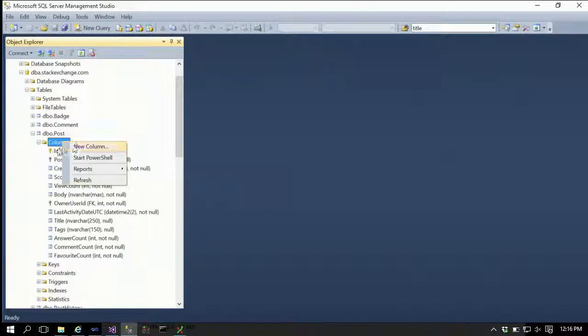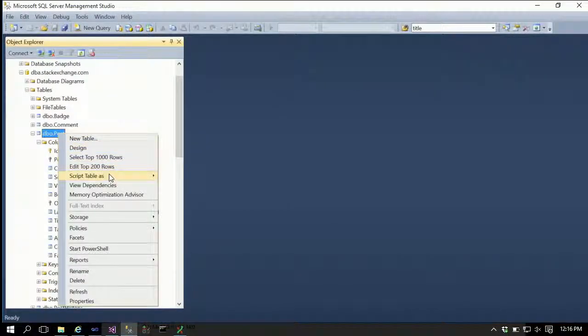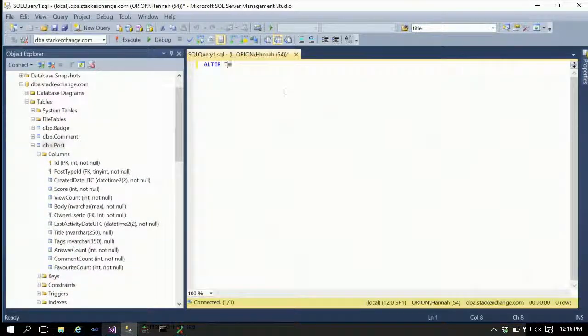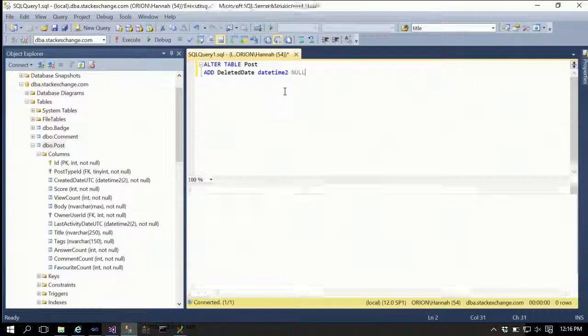Now, I could go new column, but I'm going to pretend for one moment I actually can write SQL without a hand. Sorry. So just to prove my street cred, right. So we're going to add a deleted date column, which is a date. See, this is why you don't manually write scripts. You misspell things. Which is a datetime2, and it's a nullable column. Cool? Everybody happy with that? Excellent, wonderful. Got a few nods. Ooh, that was good. I was worried that was going to have an error in it for a moment.